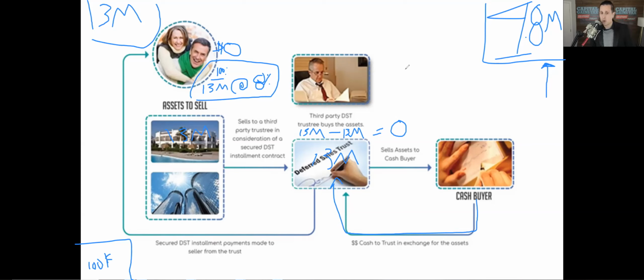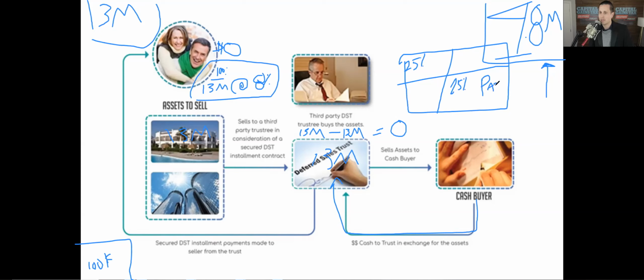But now this is where things open up. There's an allocation based upon their risk tolerance. They might say, I want 25% in the S&P 500, just the biggest companies in the world, Costco, Google, Netflix. I want 25% into some passive real estate, maybe go to passiveinvesting.com and check that out. I want 25% on my own, active. And I want to keep 25% in cash for right now, just some reserves, or in case I go into another business venture. It could be a mix, but the point is they've diversified this $13 million.